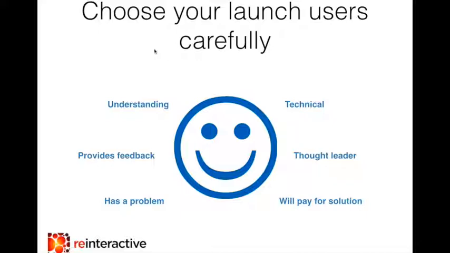On the next slide, on this one, choosing your launch customers carefully. I might just do this slide, James. The thing that he was talking about there with the soft launch, it's one of the major points, again, in releasing a successful product. You'll see a lot of the really popular and powerful SaaS applications worldwide actually do this. You'll find some of the online SaaS products will get a feature that's been requested by some key users, then they'll select those users to release it to, offer it to them as their special beta or advanced users, test that feature out a bit on those beta users, and then release it more broadly.